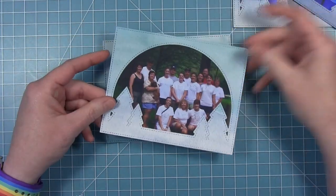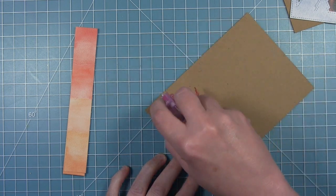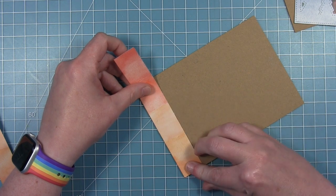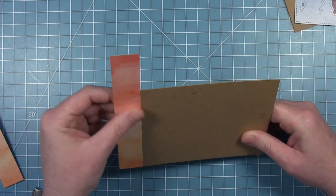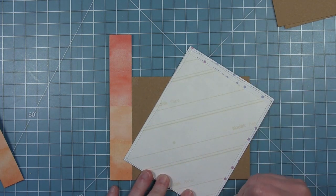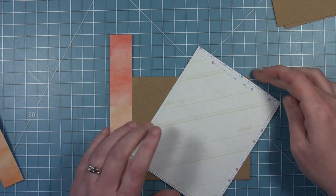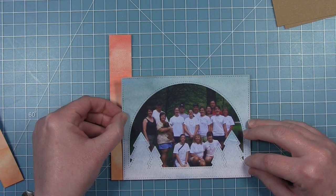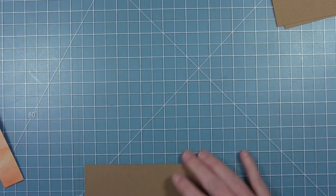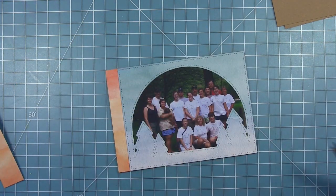Now that I've got all four in their frames I can start to decorate. They look slightly different because they were all cut from a large piece of that watercolor wishes rainbow paper. I'm taking some scraps from my six-by-six pad and adhering those to the far left side of my cardstock piece — this is where the holes will be punched and the rings go to hold everything together. I'm using liquid glue on the outside edges for a really nice seal and tape runner on the inside.